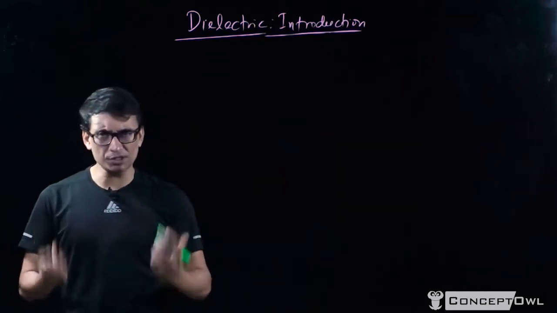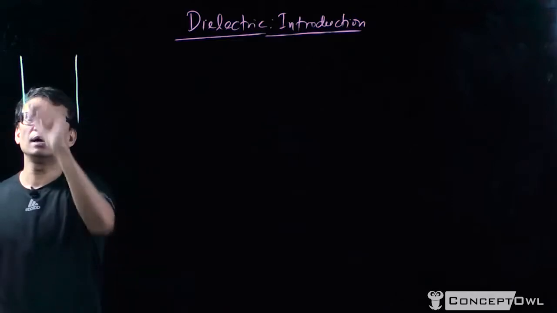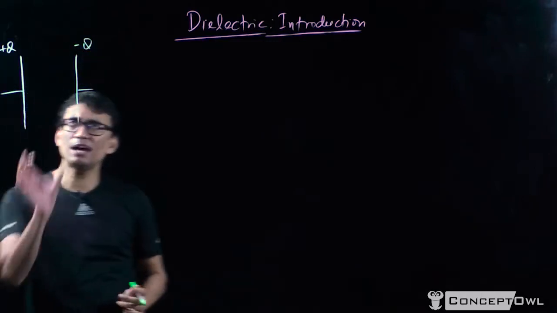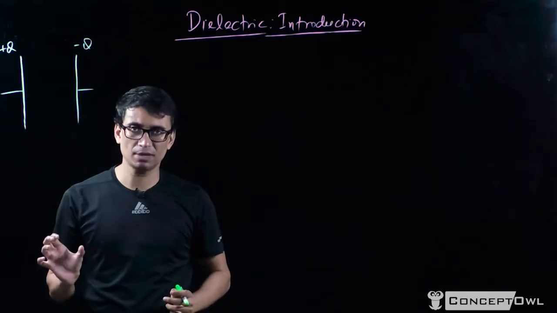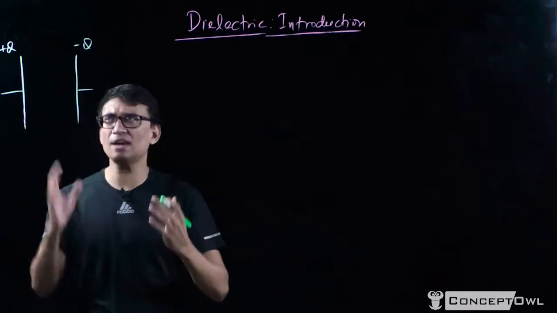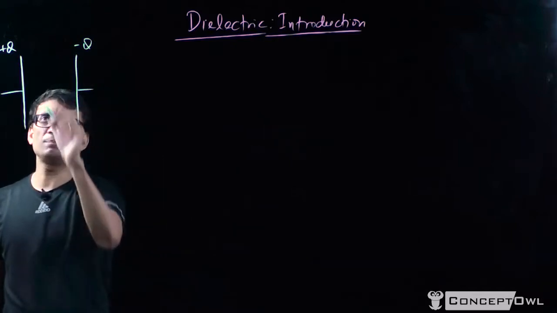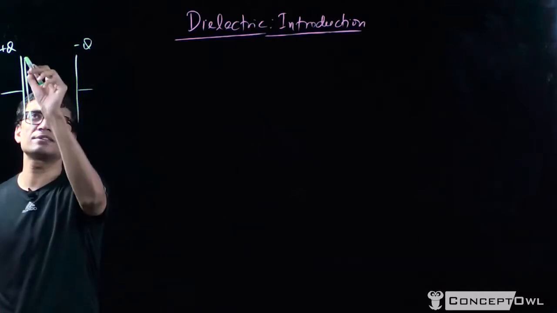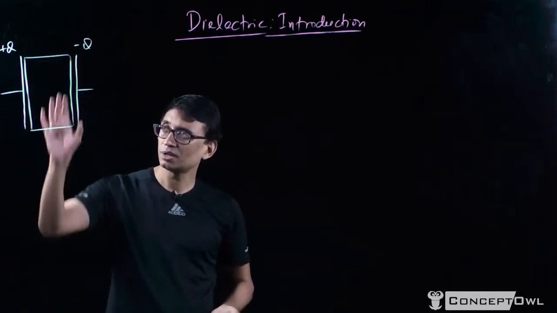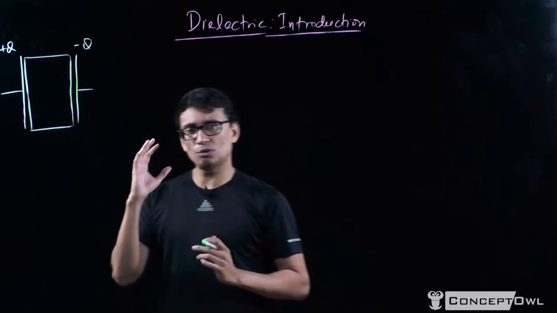Okay, so now the question is, let us say if I have a capacitor, and let's say these are two plates, and this is, say, plus Q, this is minus Q, right? If I put some dielectric material in between, right, what happens? So now let's first understand what dielectrics are, how they behave when we put them in an electric field. So first thing is, let's talk about dielectrics, right? Now there are two kinds of dielectrics, or two kinds of insulating materials.